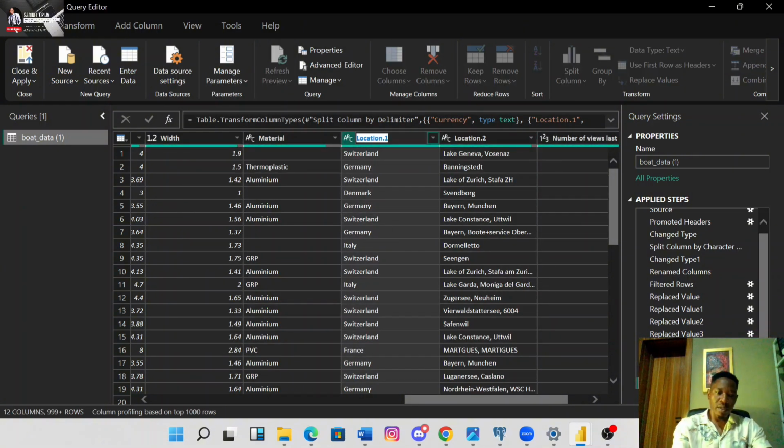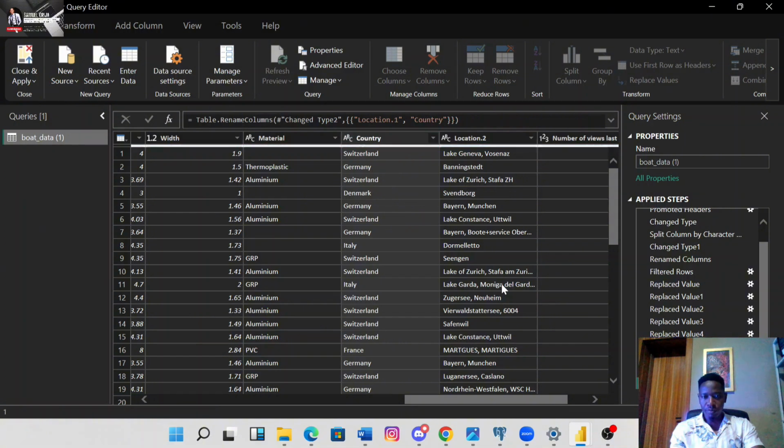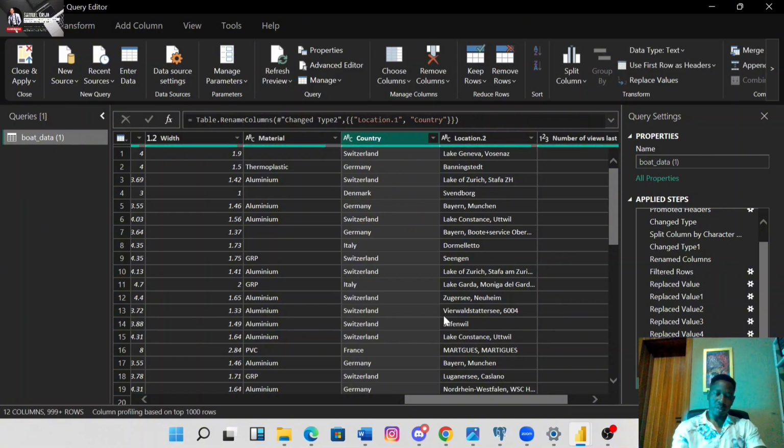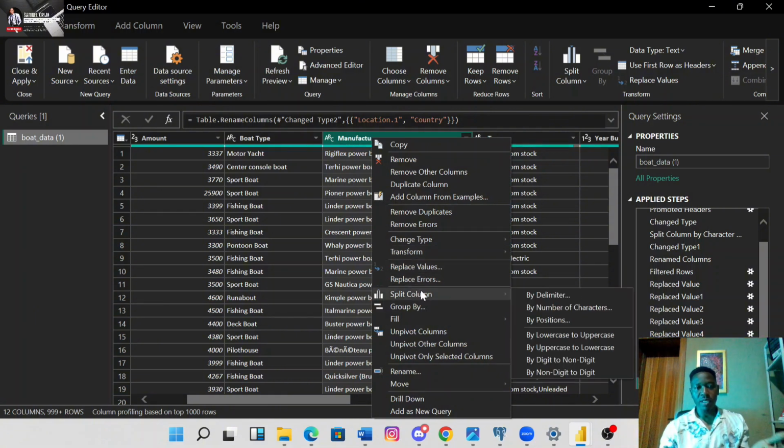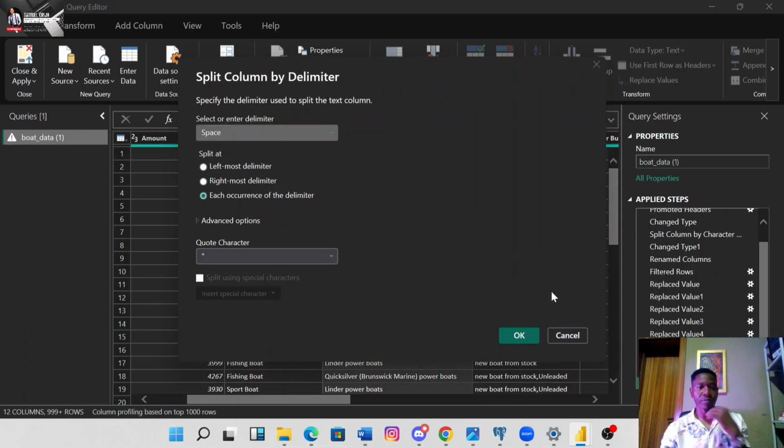Whatever you want to do, as you can see left, it's going to extract everything on that left hand side. So we can actually give it a name. We can call this one country and we can call this one location, just like that. With that, we've been able to separate all the congestion that we have in a particular column. Then we move ahead into something else.